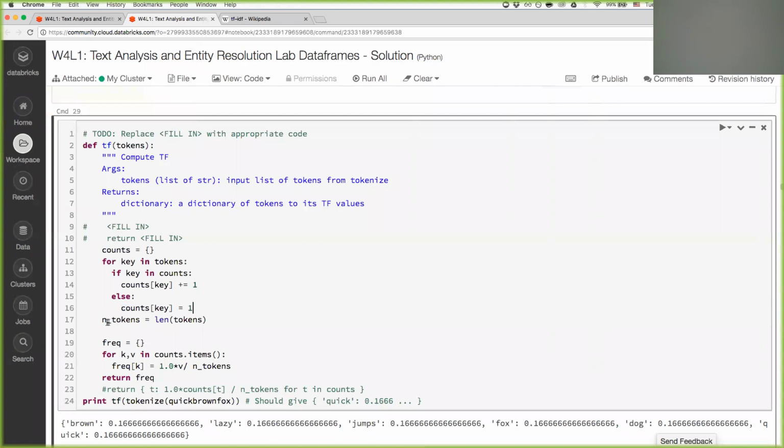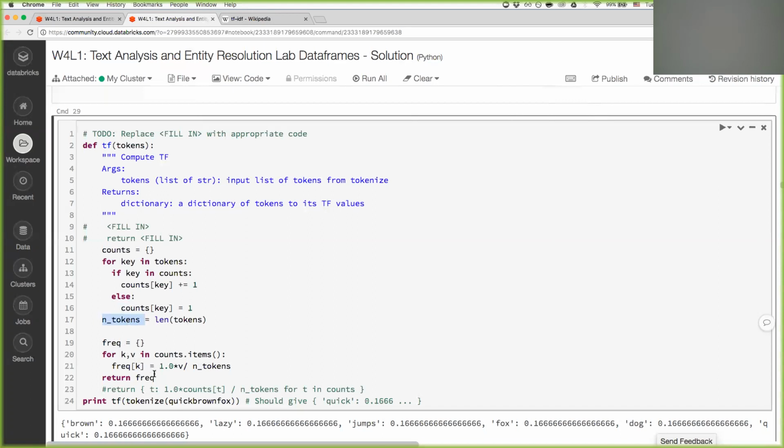And at the end, we have the number of tokens, which is just the length of tokens. And why is that necessary? Because if we're going to do the frequency in this particular case, the frequency will be the counts divided by the total number of tokens, right? That will give us the frequency of a particular token.